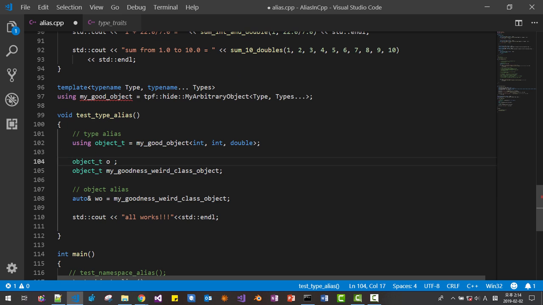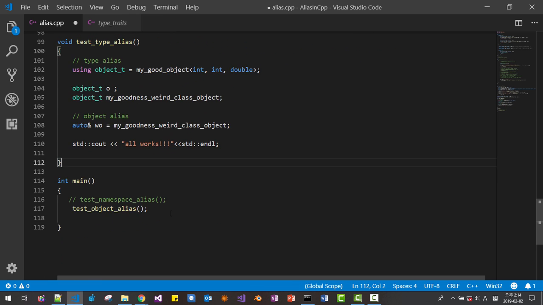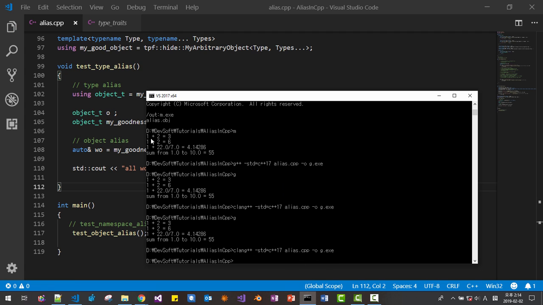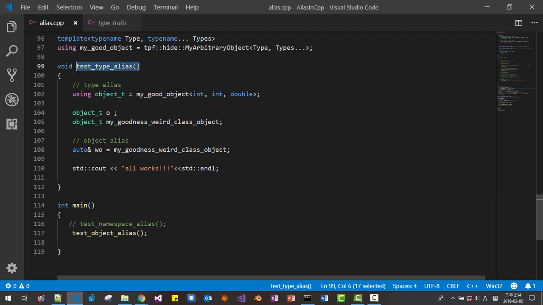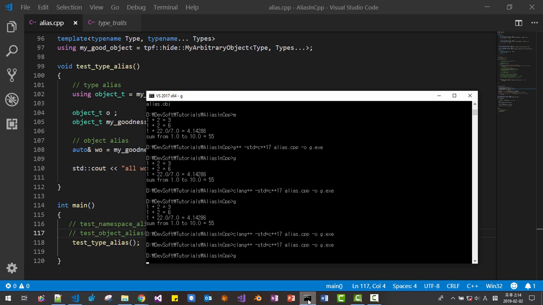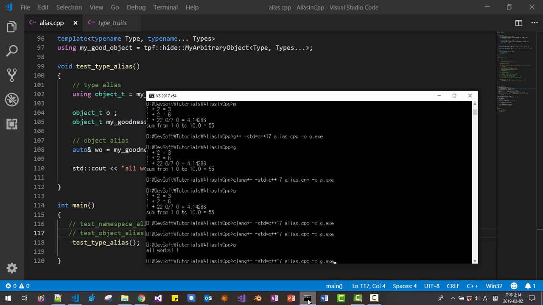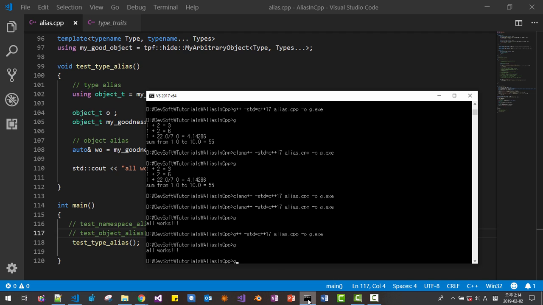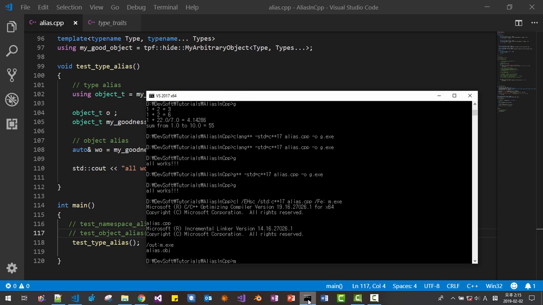Okay, this is actually the same. Now let's build and run. Sorry, I will copy this function. I will call this function. clang, all works. GNU compiler works. Microsoft compiler works.